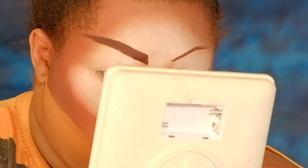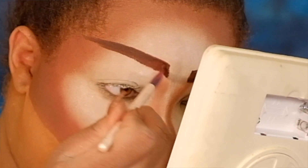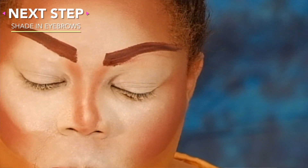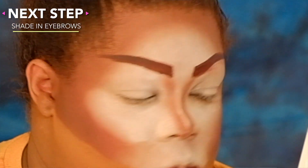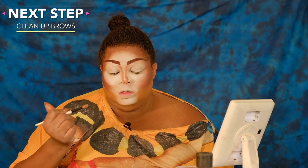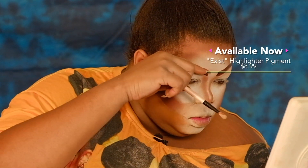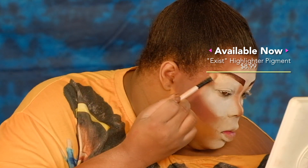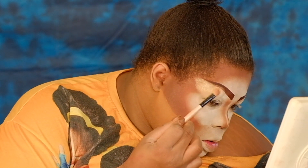I drew my eyebrows on really thick because I wanted it to complete the look I was going for. Now I'm going to take a brush and dip it into that dark brown and just basically shade in to make sure that it looks even. So now I'm going to clean up my brow, and I do that with highlighter. This lovely highlighter is called Exist from Bat Me Cosmetics — I'm going to take it and just go right under that brow bone.